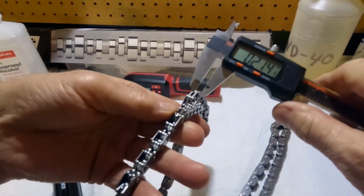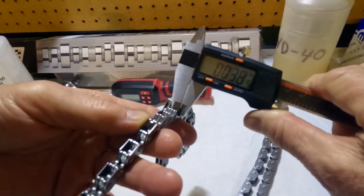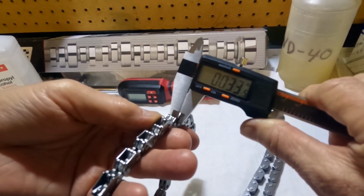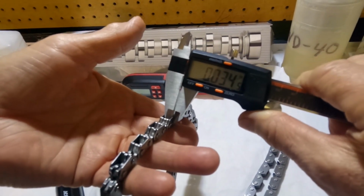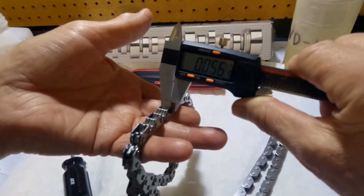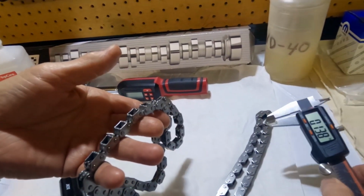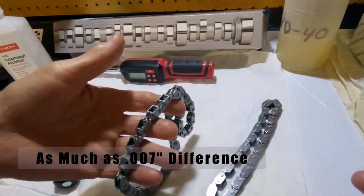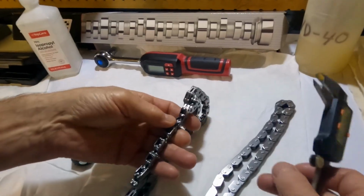Mopar is running, let's see, 33, okay. A little bit of variation there, 34, so actually 36. But 39 to 40, so it's just those side plates are thicker. And that's what holds everything together, those side plates.